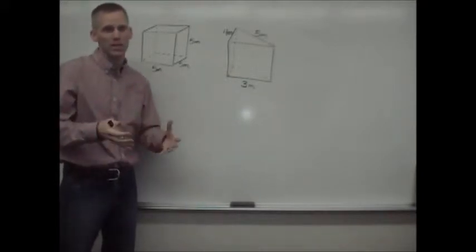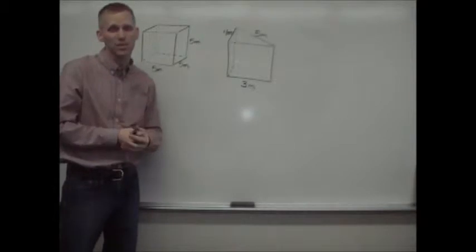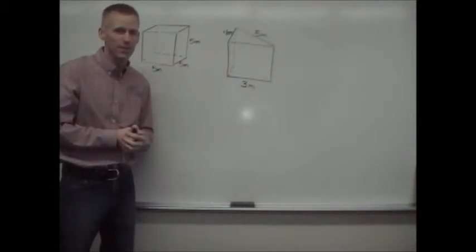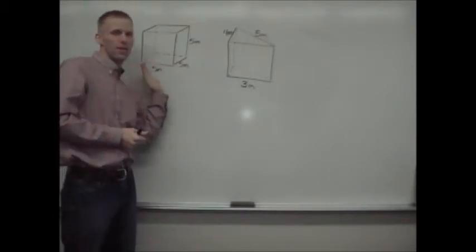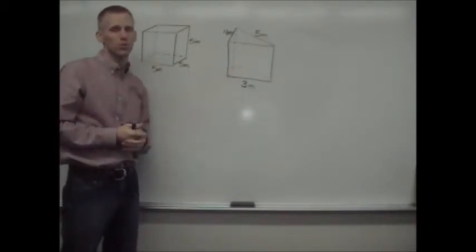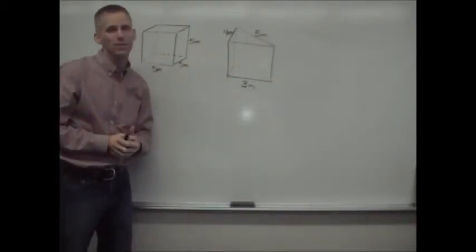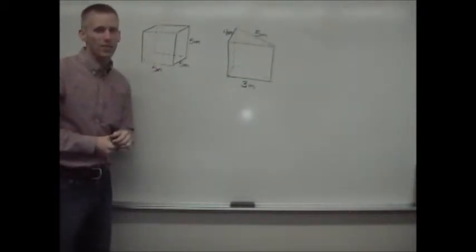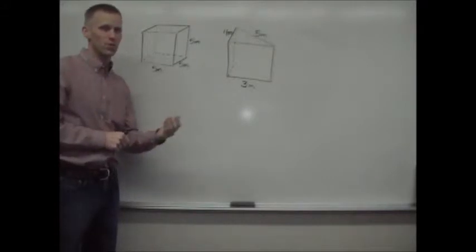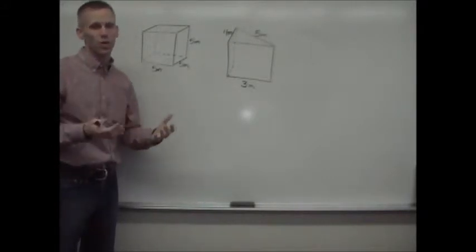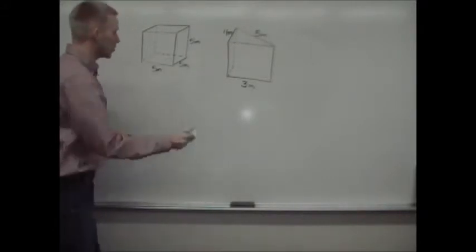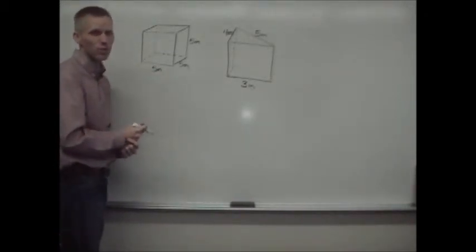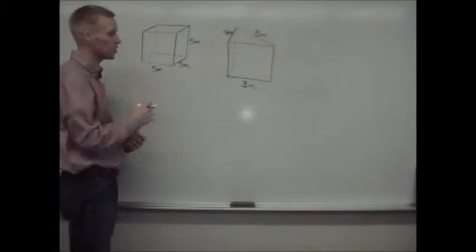Since surface area in its essence is just area, we can think of it in 2 dimensions and be perfectly fine. So I'm going to take our 2 different 3-dimensional shapes and make them 2-dimensional, and find the surface area that way. In this first case, we have ourselves a square prism, better known as a cube. So we can take our cube and make a net of it, a 2-dimensional version of this shape.